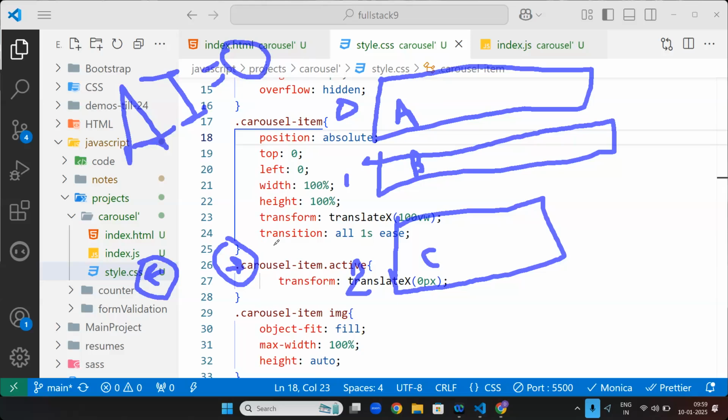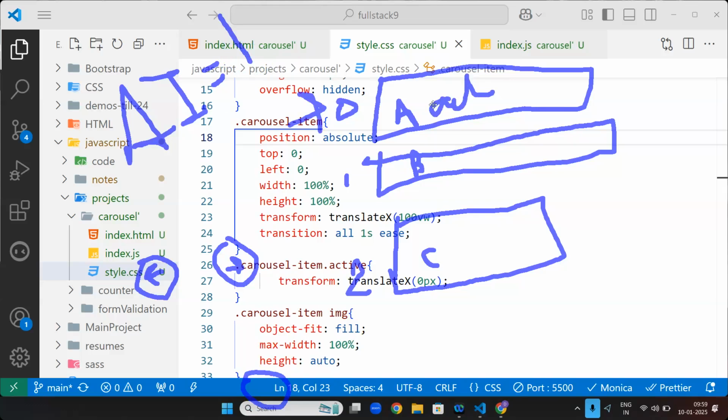Are you getting my point? There is one class name active. Active class name goes to whichever index. What is the active index now after clicking? 1. Now give the active class name to the first index, and remove the active class name from the remaining. Is this the first index?